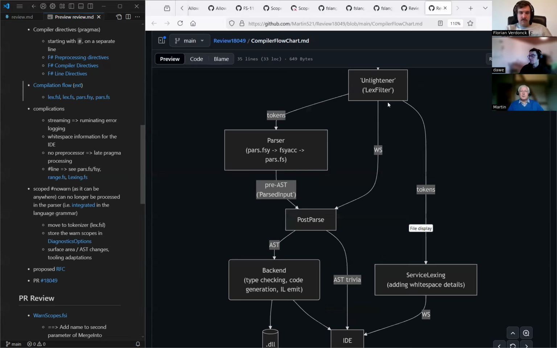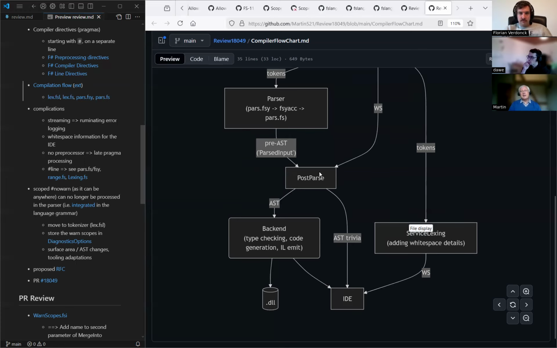During lexing, white space, and I'm not talking about the simple spaces, which you can extract after parsing, because for every element in a syntax tree you have a range and can find the spaces. But stuff like comments, XML comments, and those directives are collected during lexing, and then in this post-parse step are collected for the IDE.